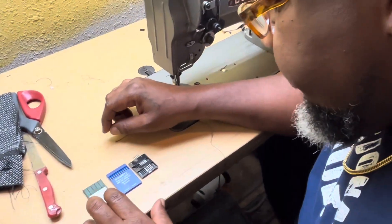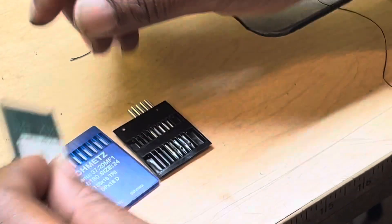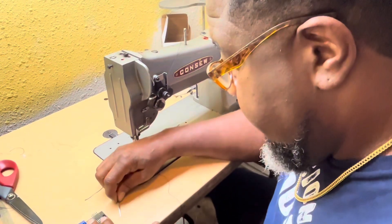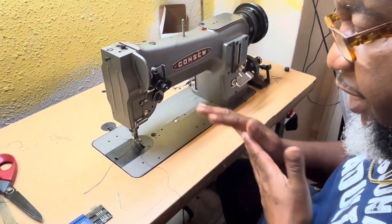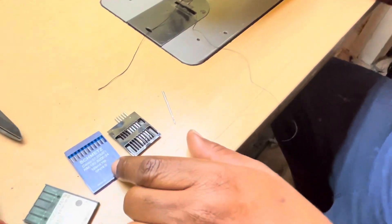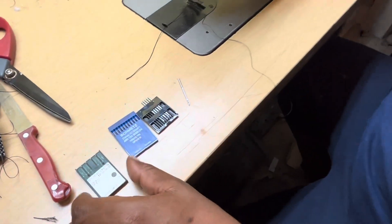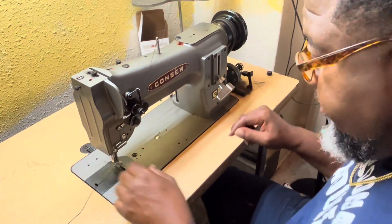The ones I love the most are this brand right here. I think these work well for me — I have a few packs of these. I'm not very educated on what needle is for what, but I know for doing my leather and fabric I love these needles. It's not the 135 by 16 I like the most — I believe it's the 135 by 17 that I use the most, although I've used those a lot too.